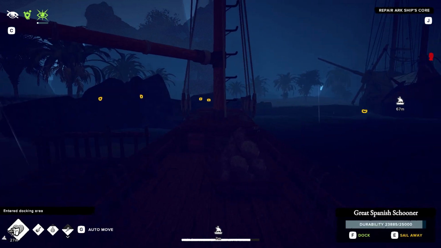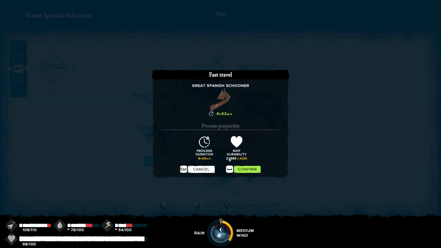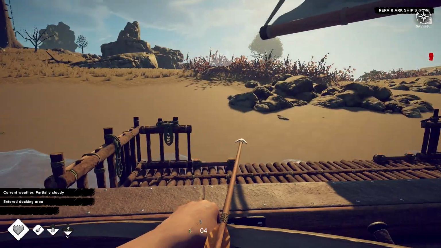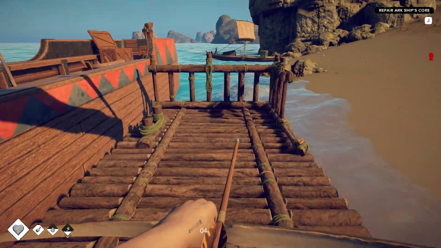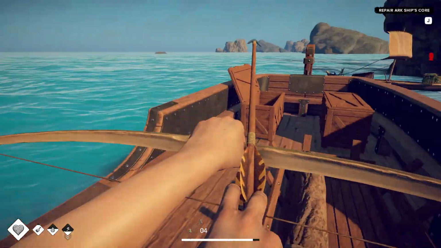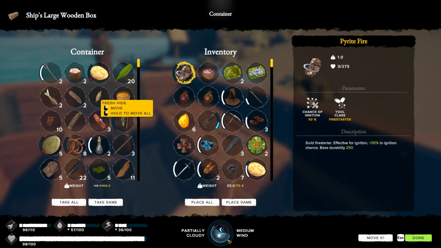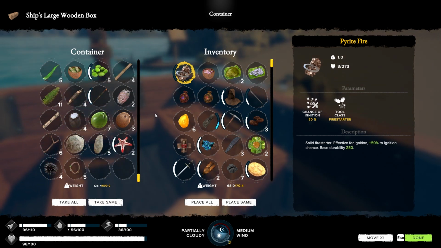Okay. Sail away, we're going back. 6 hours? But it's okay. What? Am I sailing? Ooh, level 1 farming. Nice. So, I don't have anything to gather on this, right? Fresh hide. Maybe fresh hide, yes. Definitely don't need it fresh. Yeah, that's okay.